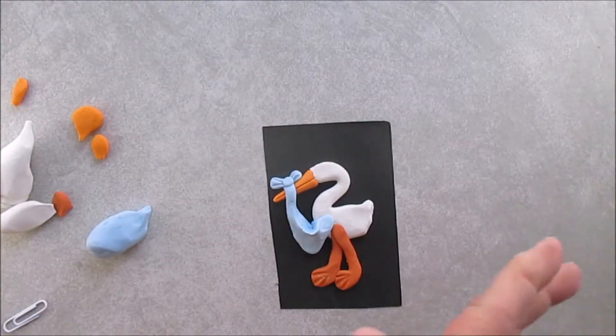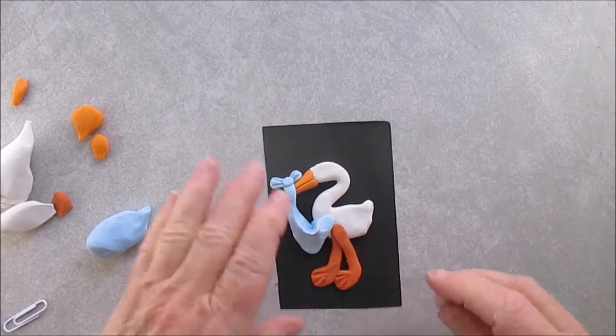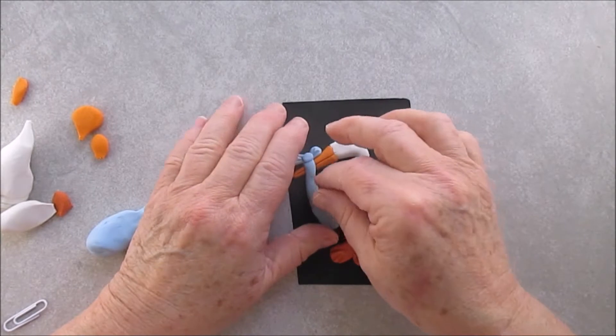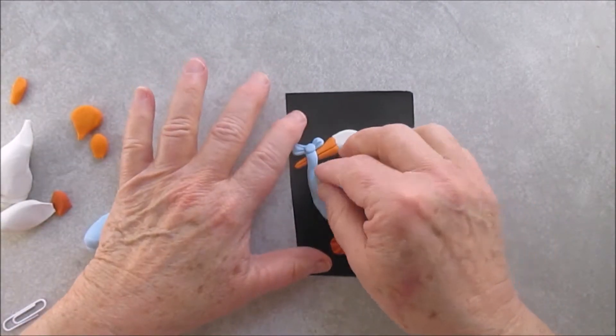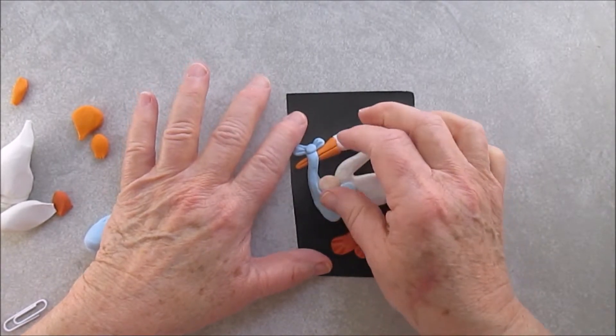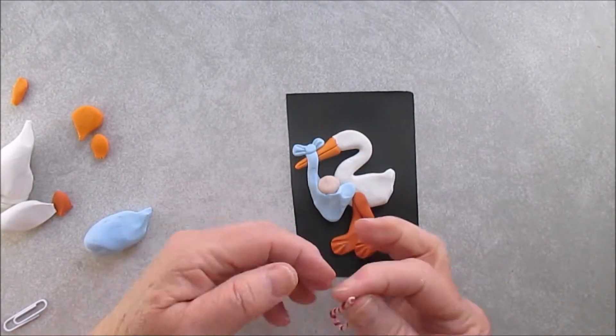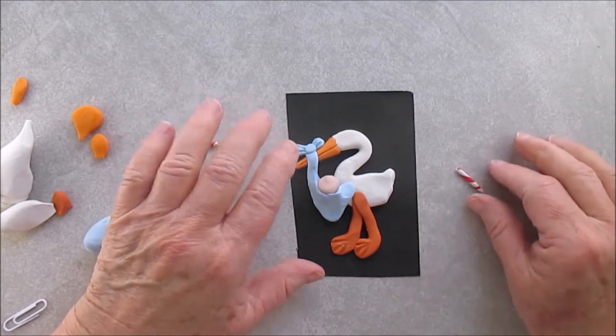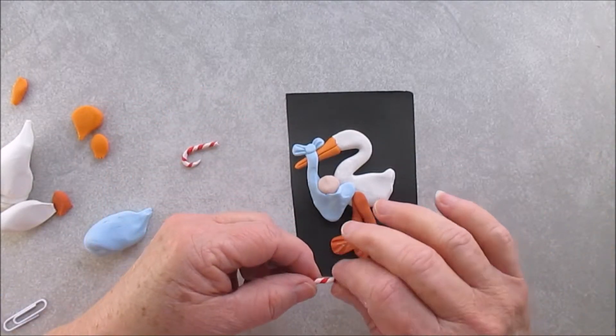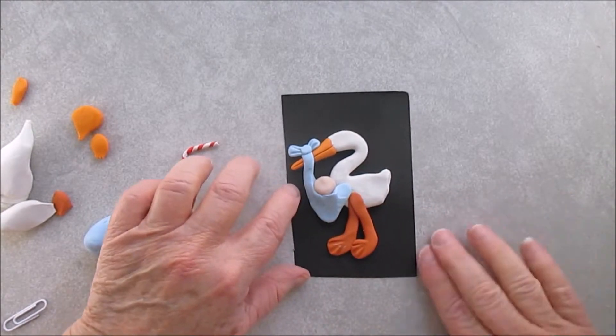I'm just putting the baby's head in there. I'm not having hands sticking out or anything because I'm assuming the stork is bringing him—he's a newborn and we're just going to have him bundled up in there. I'm not putting any hair on the baby either. And of course, you can make the baby any skin color you want.